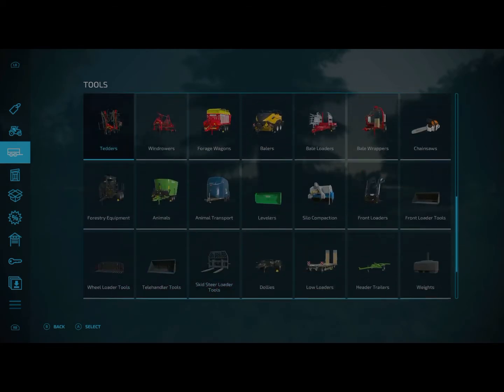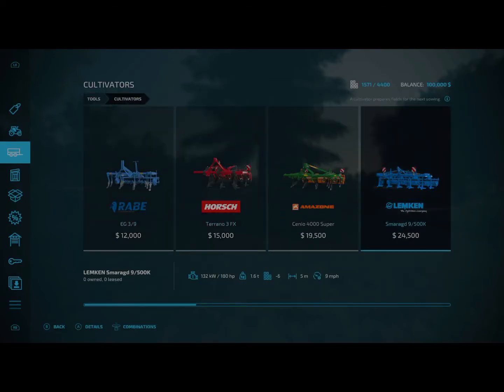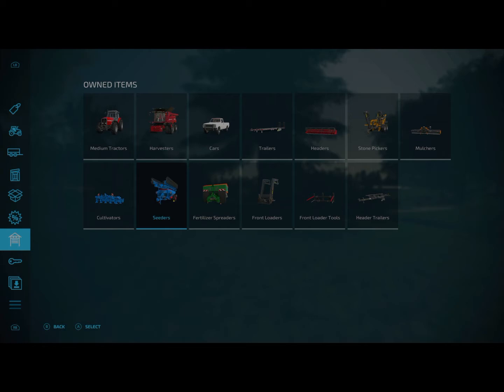Where are the cultivators? Why am I... Oh, it's because I blew right by him. 5 meters, 980. 5 meters. Oh, working speed, I think, is increased to 15 miles an hour. Okay, so that's a pretty cool mod.